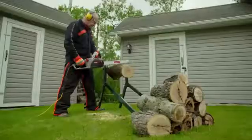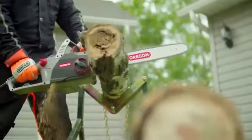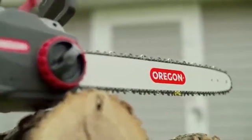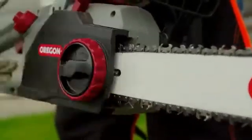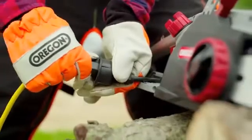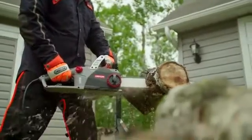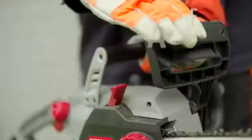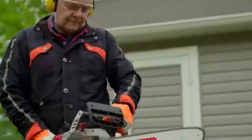Perfect for cutting firewood, this low-noise saw is silent between cuts. Enjoy the solid construction of this heavy-duty chainsaw, featuring an automatic chain oiler and toolless chain tensioning system. Offering the ultimate in corded convenience, the CS-1500 is built for long jobs that need uncompromised power and precision. Forget about gasoline. This saw starts instantly with no pull cords, warm-up, or gas mixing.